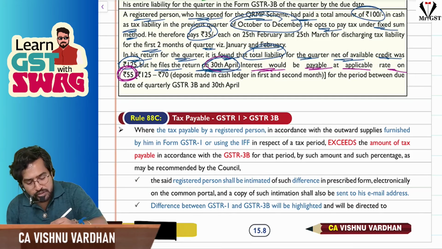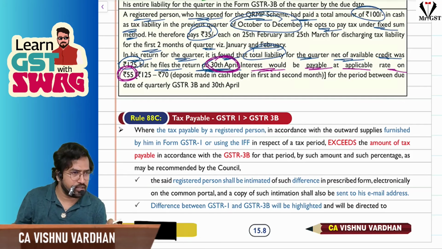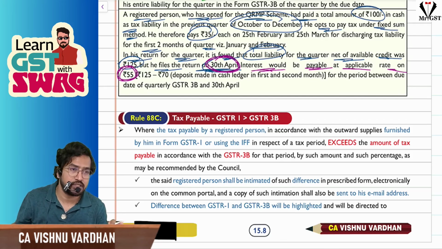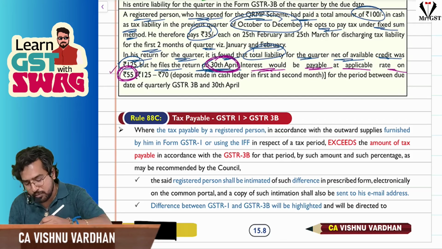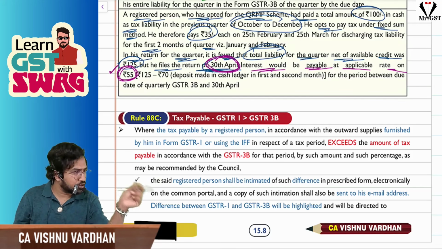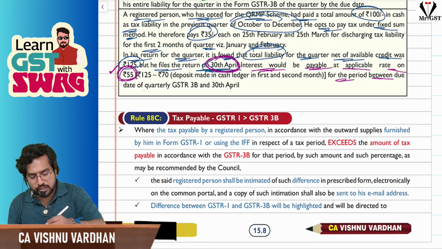But when are you depositing? Whatever the delay is, 8 days or 6 days, for that you should pay interest. What percentage? 18 percent. On what amount? So this example is just to teach you that on the shortfall only, interest will come. Clear? Everybody, shall we proceed?